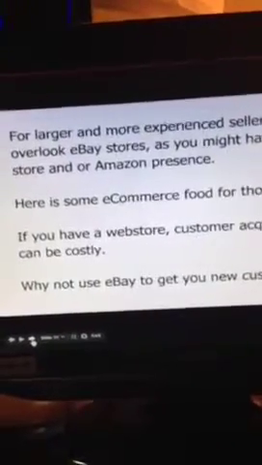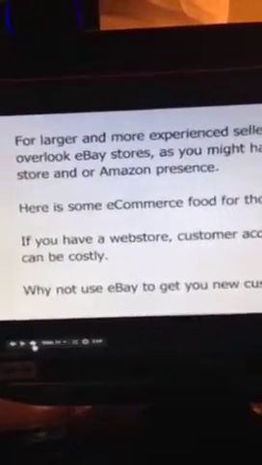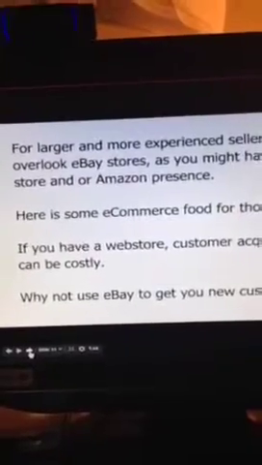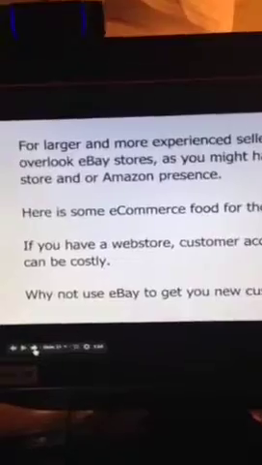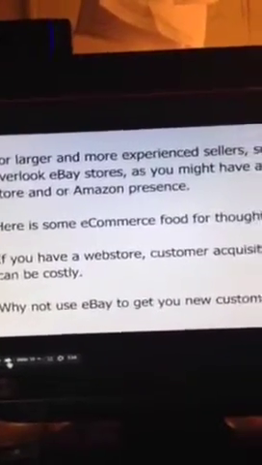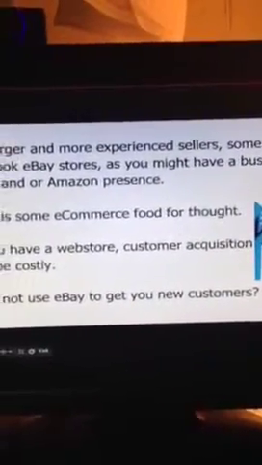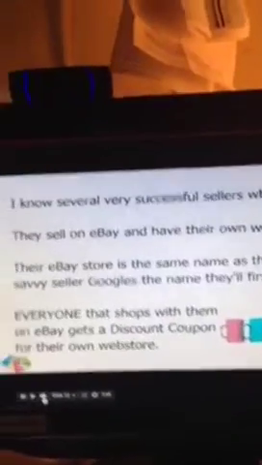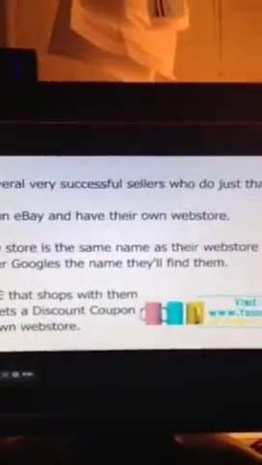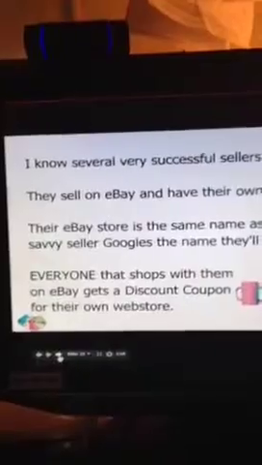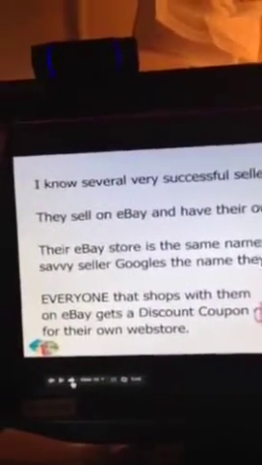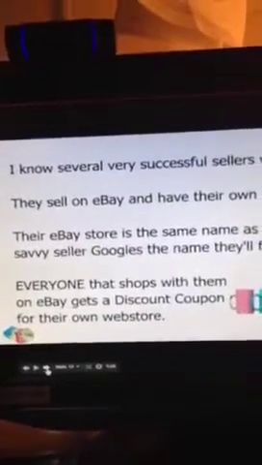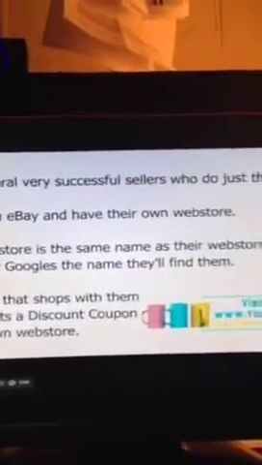If you talk to eBay people, they're going to know what the customer acquisition cost is to get a customer onto eBay. You and I as sellers don't have to deal with this. If you've got a standalone website, eBay's a great way for those people to get new customers, because eBay's bringing them on. And I know a couple of really successful sellers that do that. They use their eBay stores to help them get new customers for their own web store. Okay? It's totally legal on eBay for your eBay store to have the same name as your standalone website.